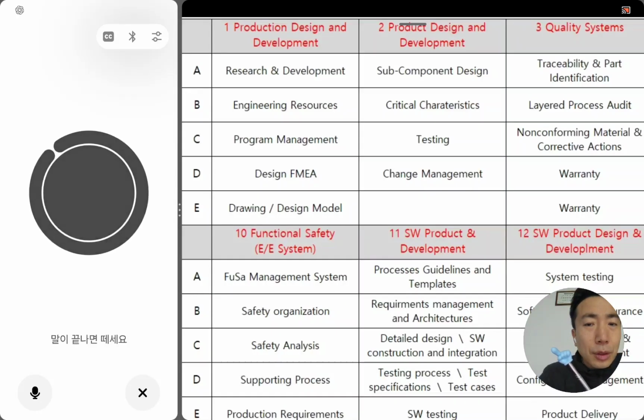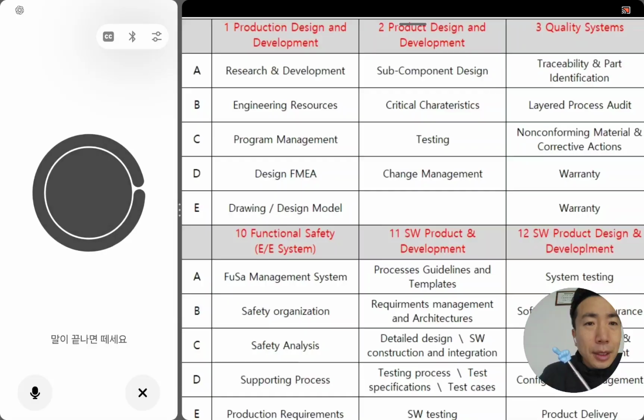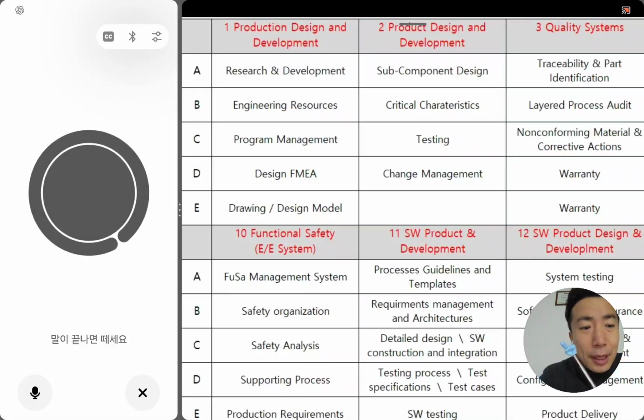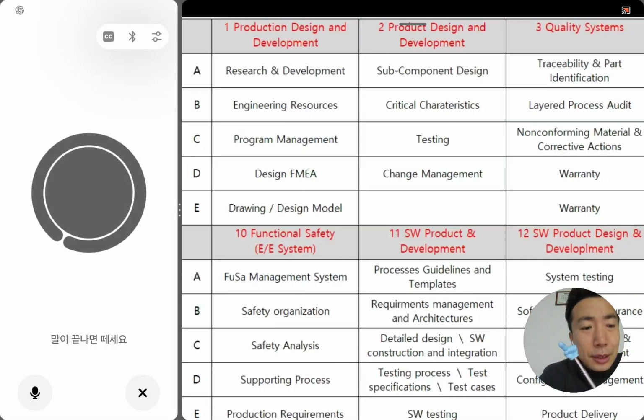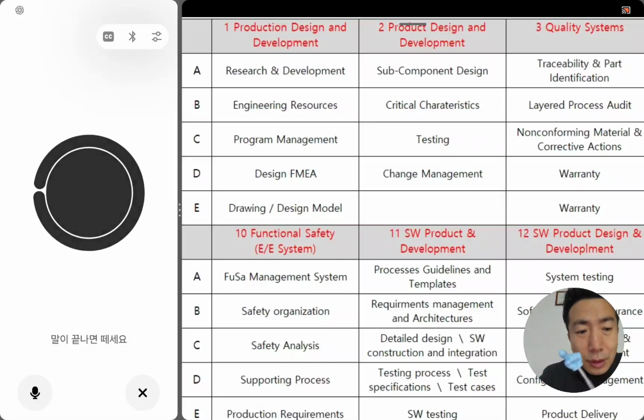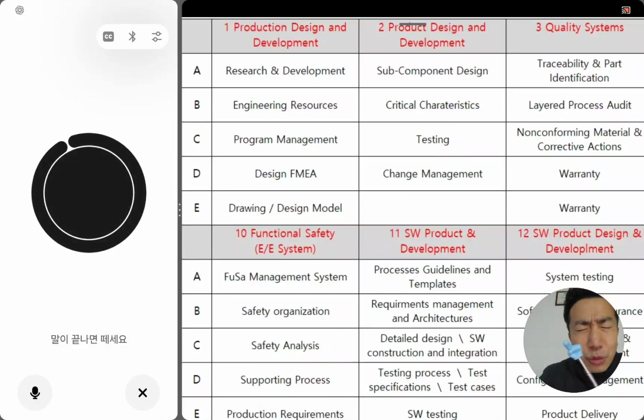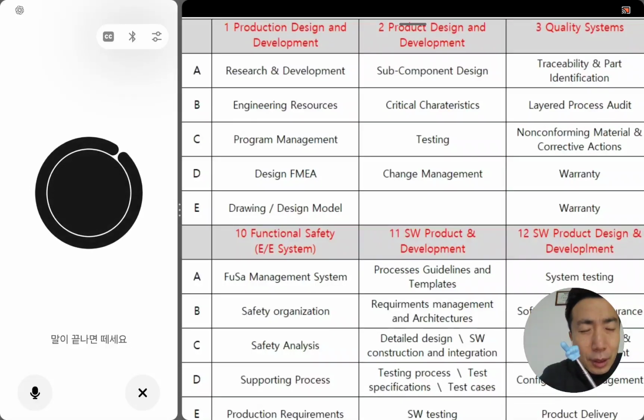As you know, we follow the very general rule of the FMEA.